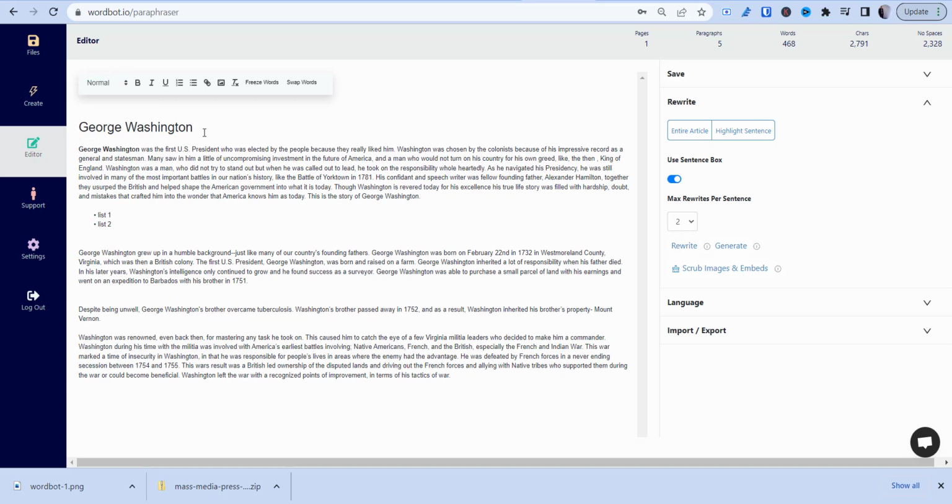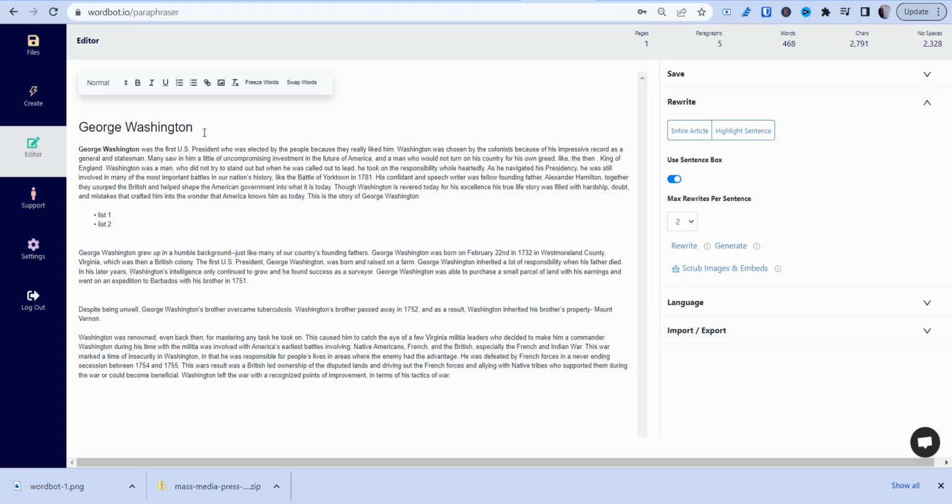So this is just an easy way to rewrite essays to make them more readable, more towards you, and help reduce plagiarism, because if you're going to be using some text online, you do still want to do some edits of your own to add in what's factual and what's needed for your requirements. AI can get you 50 to maybe 60, 70% of the way, but the other 30, 40% is what you're going to need to add. But that's still going to save you lots of time. So you're not going to have to do too much studying, too much research. A lot of it's going to be added up front for you there.